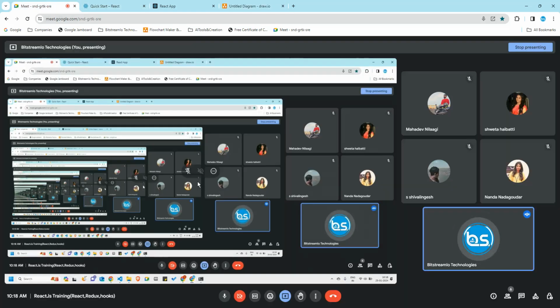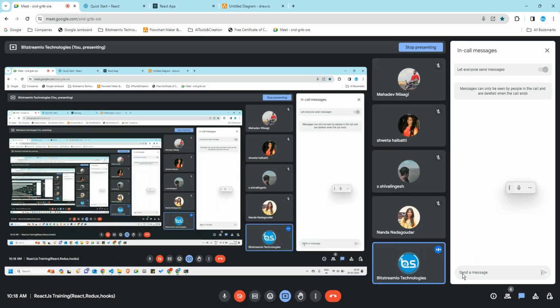Mahadev, Sweta, Sivlingaya, anyone? At least you can say hi, no, or anyone. What is the data format it is going to be sent to the server? If yes, say yes in the text, or else say no, I will tell.